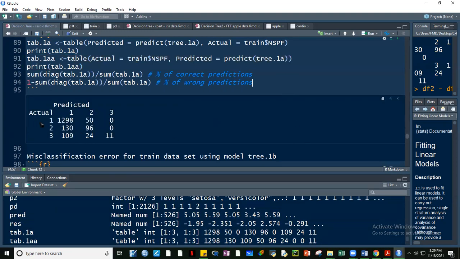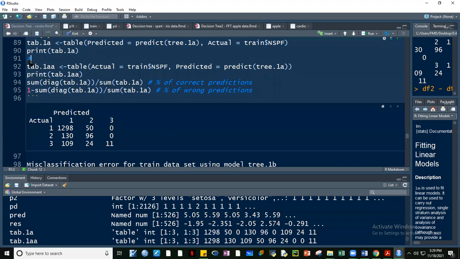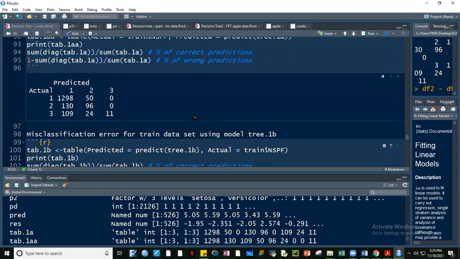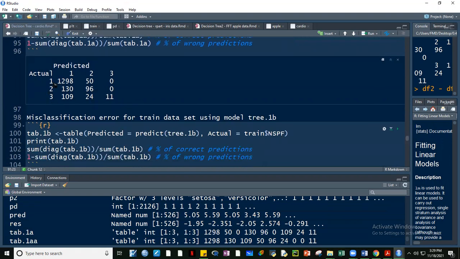Okay, yan. So guys, yan actual predicted. So depende dun sa kung saan nyo gustong ano. Okay, lagyan ko na lang to ng again, actual on the y-axis. Okay? So anyway, ito na lang i-analyze natin. So okay, so here guys, okay, actual 1298, predicted 1298. Okay, so ito yung tama na predict natin na number 1 siya, na normal.